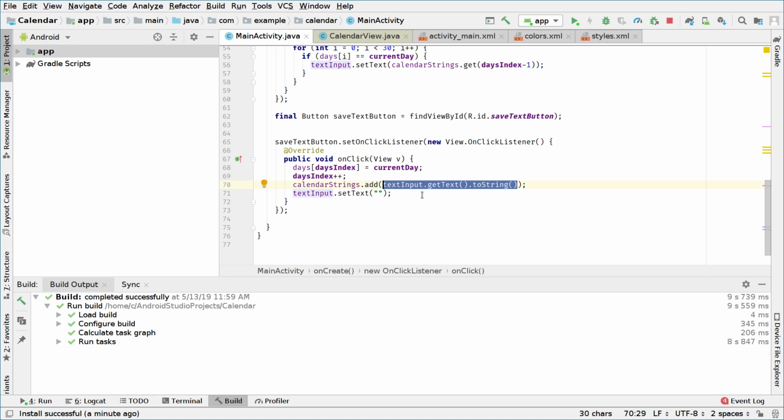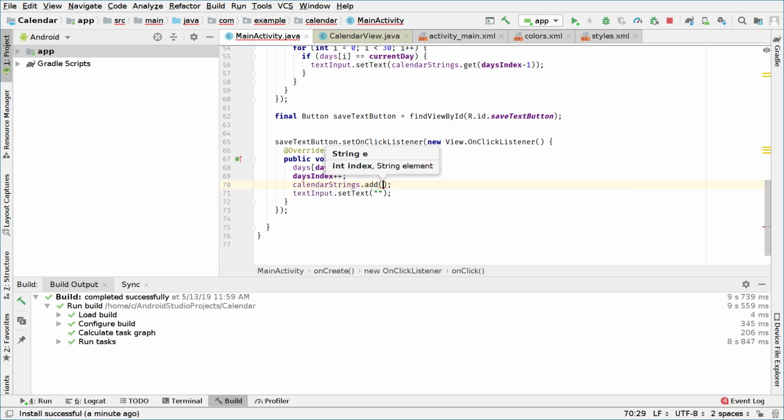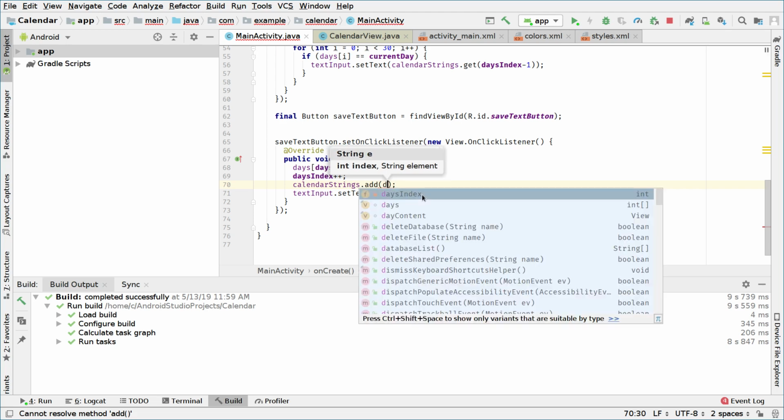So if we say add, we can check how this add works, and right here we have index and the string. So the index will be days index. Would that be correct? I think so.